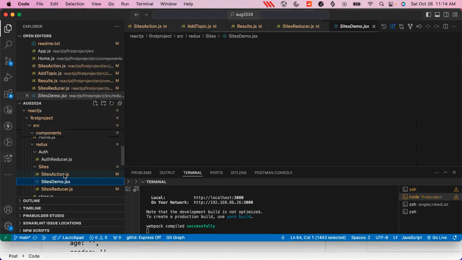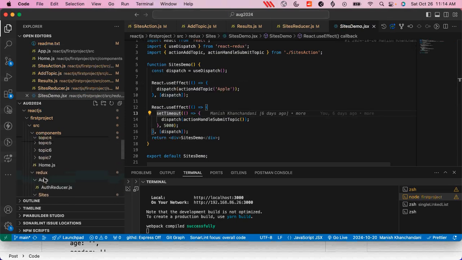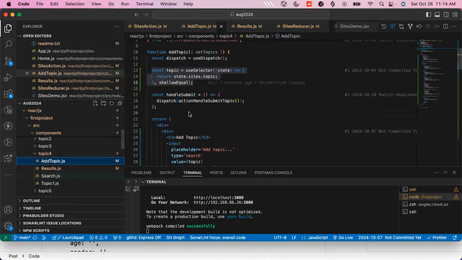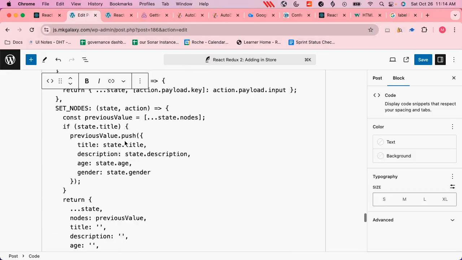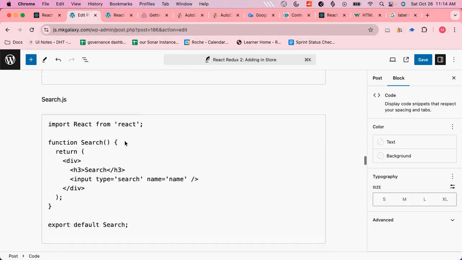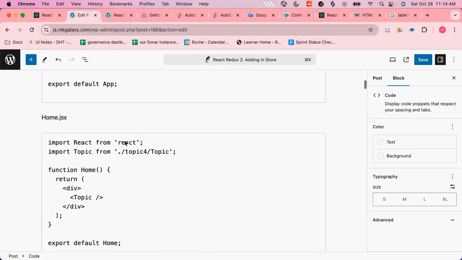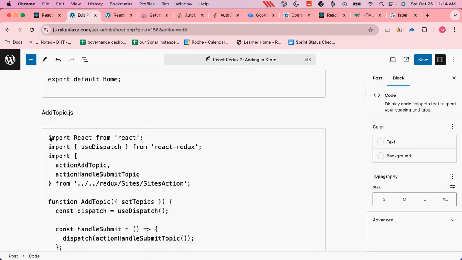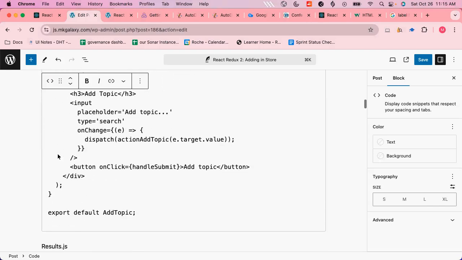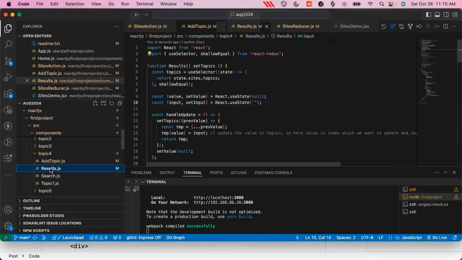I will update a demo tomorrow so that we have the demo file. Whenever we need to take the code, we will go to demo and get the code. So the demo file, I'll update it tomorrow. So let me update the add topic again. If you are facing some issue, try to resolve it yourself. Otherwise, tomorrow I will screen share and we'll see what's going on with your code.